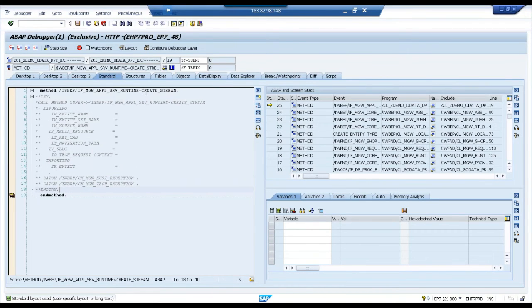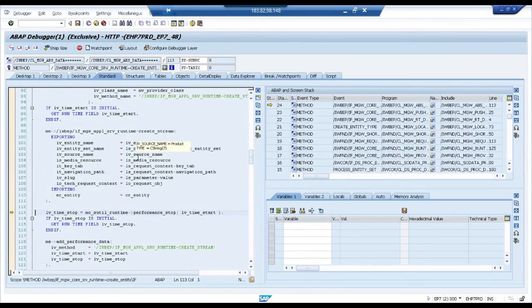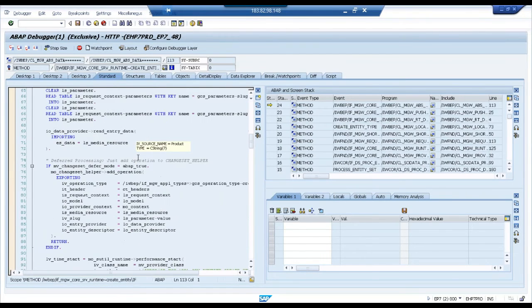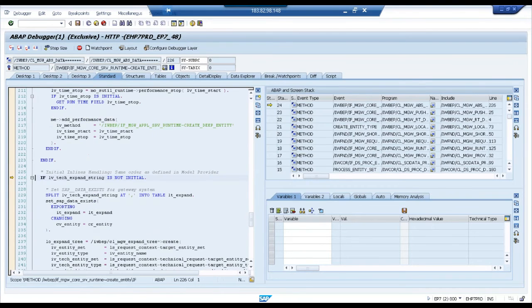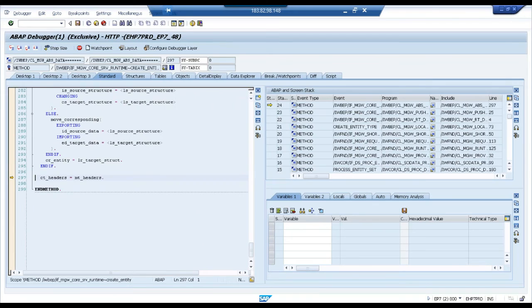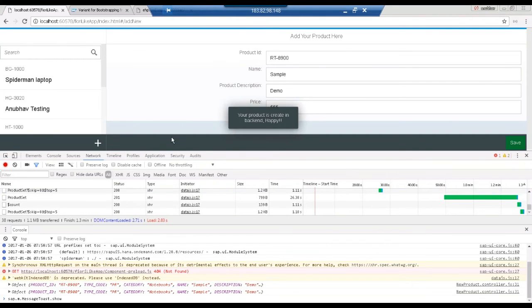This method it is hitting, guys. Create stream method it is implementing actually. See, after that it's supposed to go to the other method, but it is not going there. It's not going there. There's some problem. It's supposed to hit the next method, but it is not hitting.